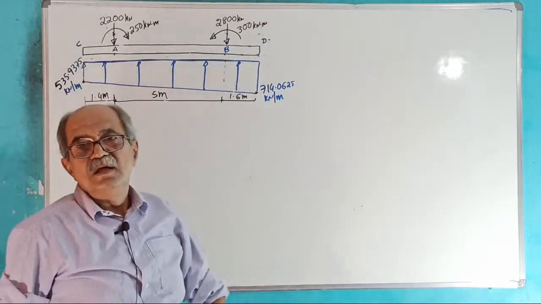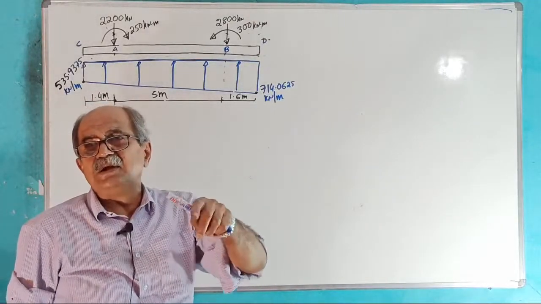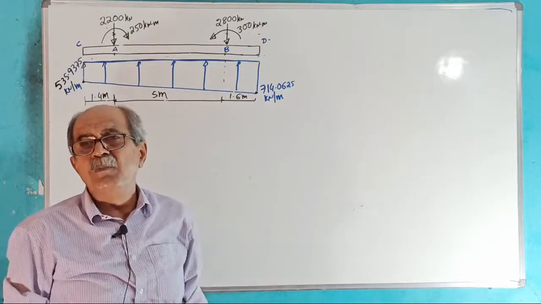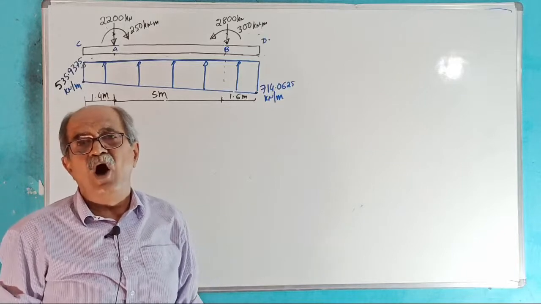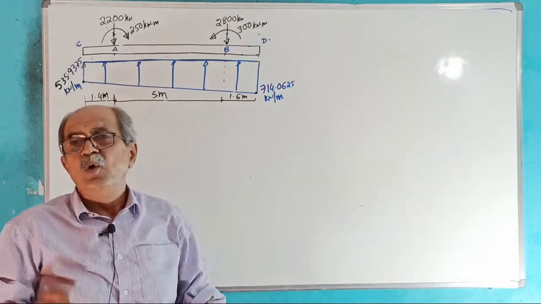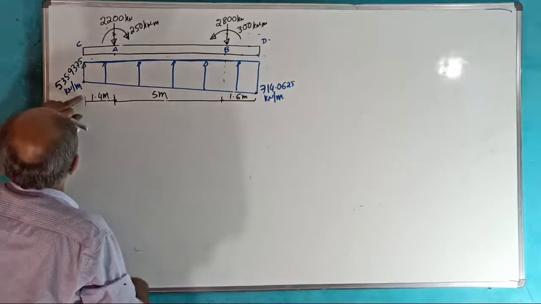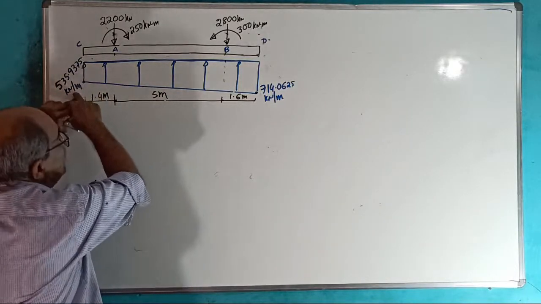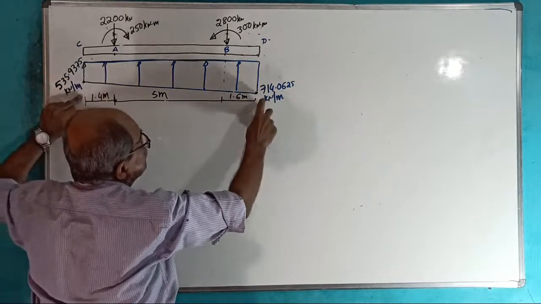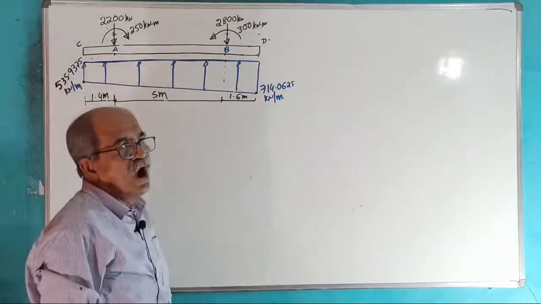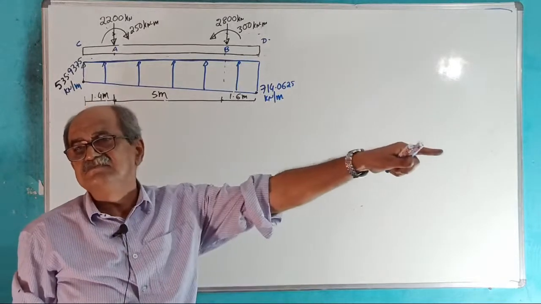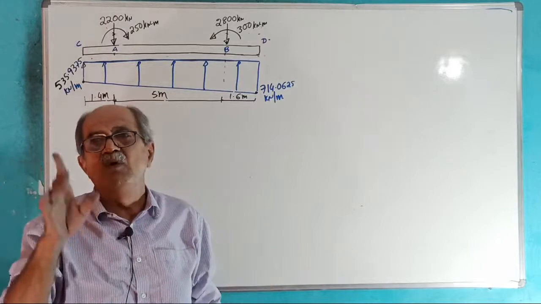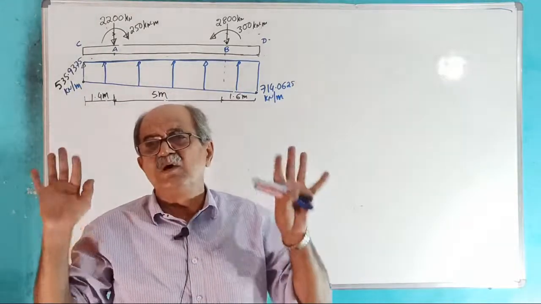Now, the beam is subjected to upward load in the form of trapezoidal loading or uniformly varying load, whose intensity at the left end is 535.9375 kN per meter, which linearly increases to 714.0625 at the right end. Please draw SFD and BMD. That's all. Clear now? General public, this is the question.